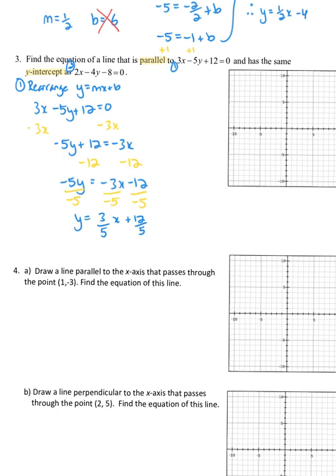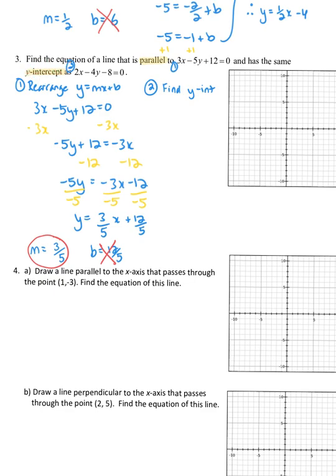So just in the final step, be careful. -3 divided by -5 is left as positive 3 over 5, and -12 over -5 is positive 12 over 5. So now that it is in the form y equals mx plus b, we can identify the slope, which is 3 over 5, and the y-intercept, which is 12 over 5. Equation 1 is parallel to the line that we are trying to find. So we are going to take the slope from this equation, and we are not interested in the y-intercept from this equation. Next, we are going to take the second equation and find the y-intercept.